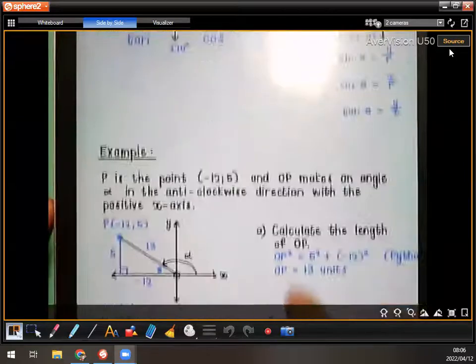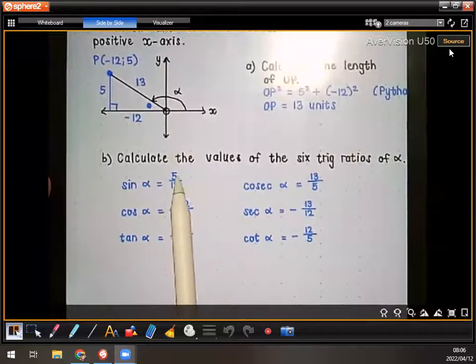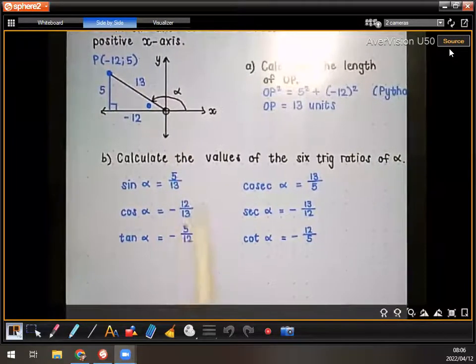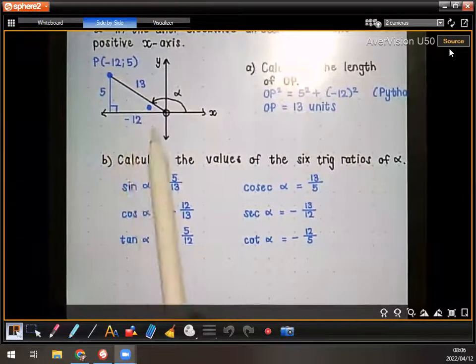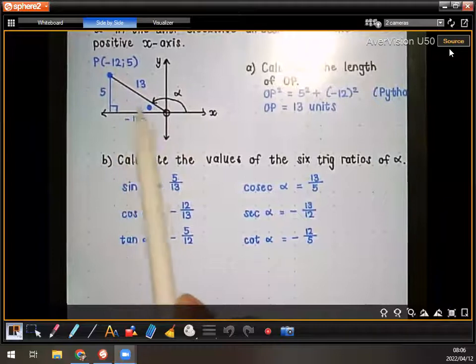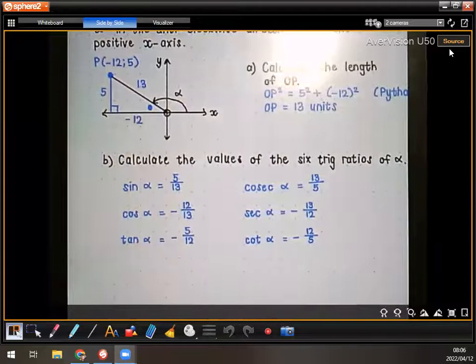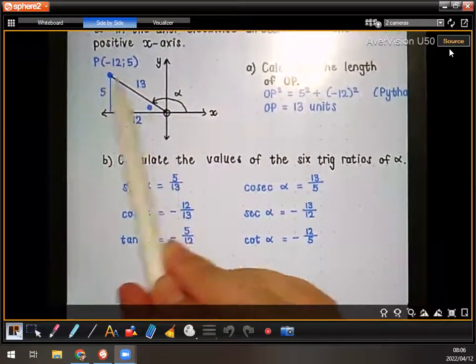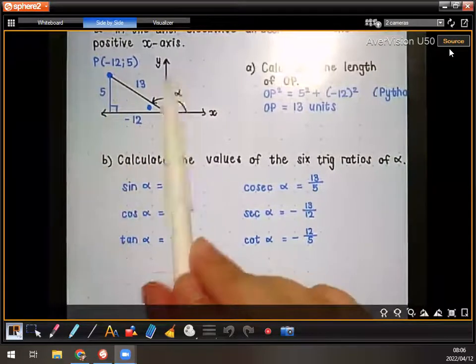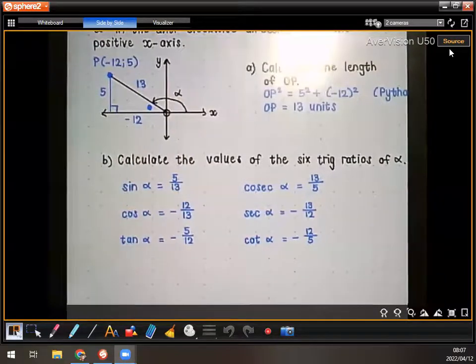And when we actually calculated our ratios, then we could see that, right? Sine is positive, but cos and tan are both negative. And guys, that is because of this side here being negative 12. All right, so all the trig ratios that use this negative 12 are going to be negative. Okay, so sine doesn't work with that negative 12 because sine is opposite over hypotenuse. It works with the positive 5. But tan works with the negative 12 and cos also with the negative 12. And that's why those trig ratios are negative.